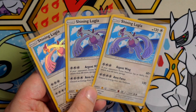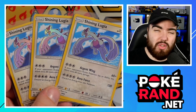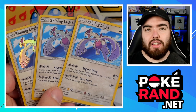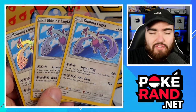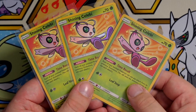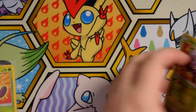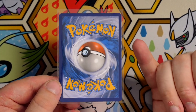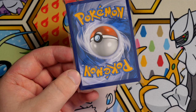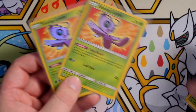We'll send them to Graded Gem and PSA anyway, but I'm not feeling confident about the Shining Lugias, which means I might have to buy more premium collections. These cost me about £95 each. I've got three guaranteed Shining Lugias and three guaranteed Shining Celebis out of the boxes. Now for the Celebis: the first one is not great at all - there's heavy whitening at the top from being stuck in that plastic case. The third one is better, but we can see pretty heavy whitening down the side. Probably looking at three nines at most.